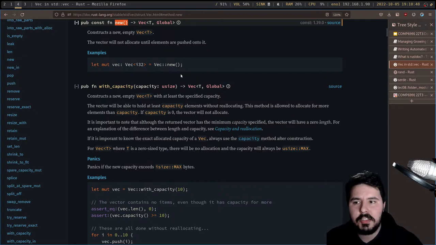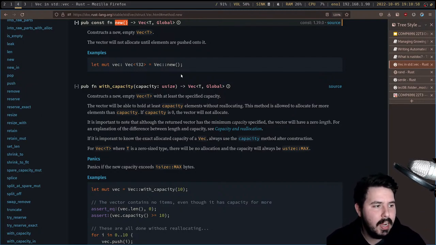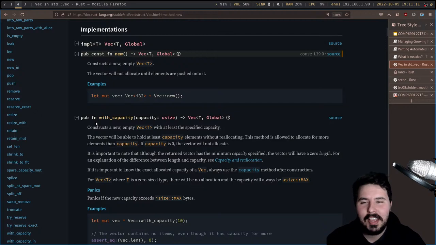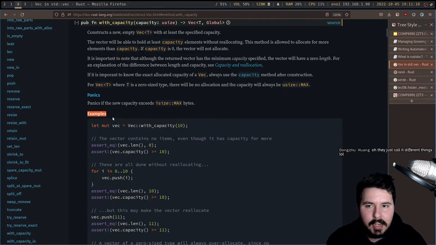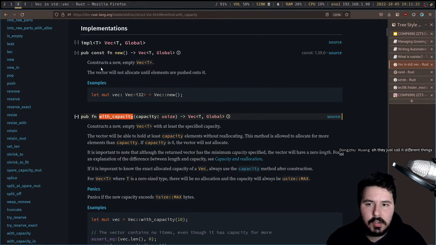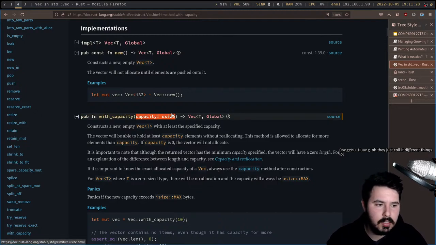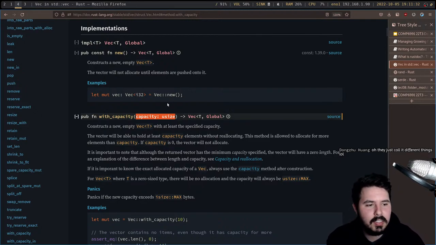But it also has different functions to construct a vec with different parameters. So for example, you can also specify a capacity when creating a vec. Wow, look what's right underneath this one. I was looking down here about to jump to it, but it's right there. Create a new vector pre-allocating some specified capacity. And this is generally the pattern that Rust programmers will take: they might have a new function like this, or a with-blah function that defines some additional arguments. So yes, we just generally call it different things.